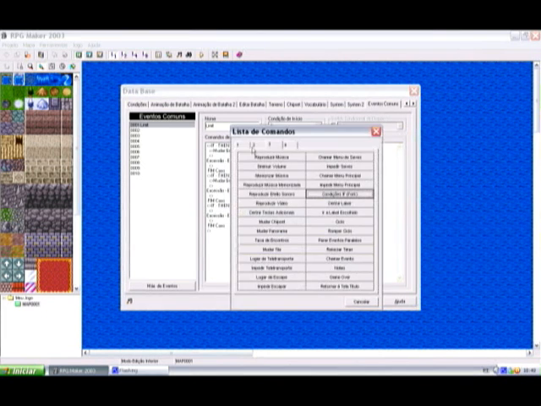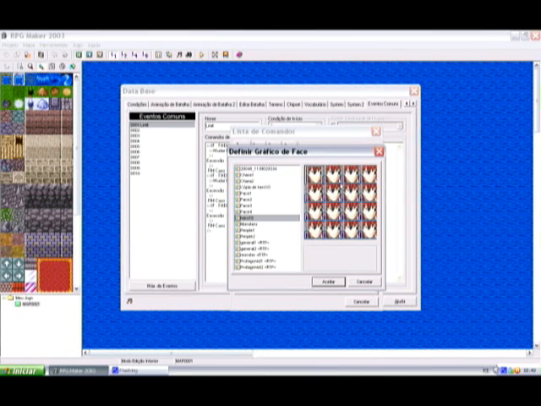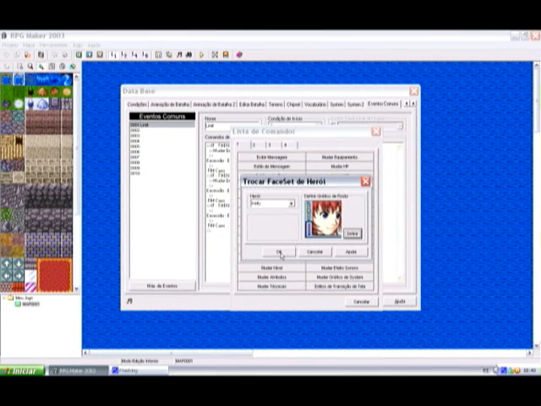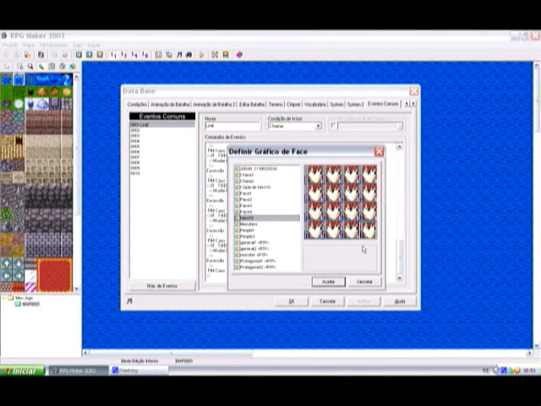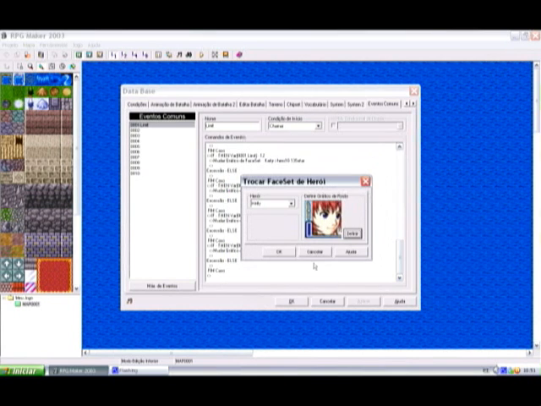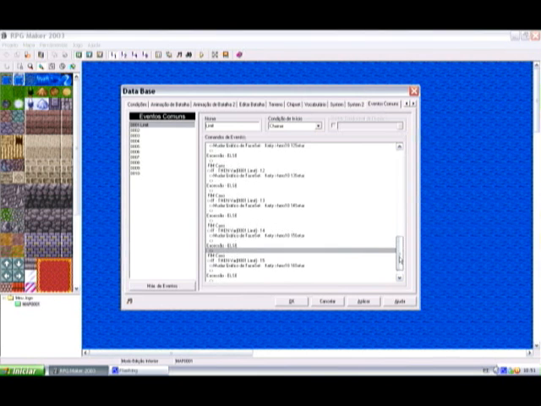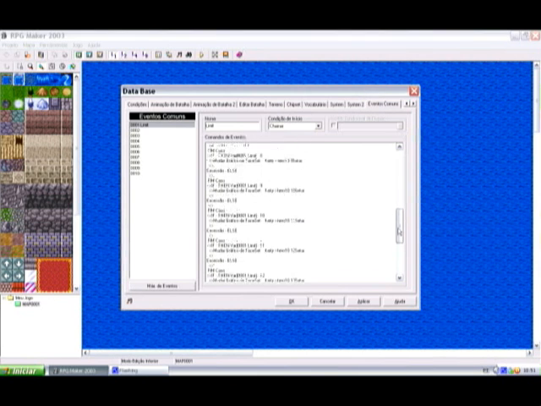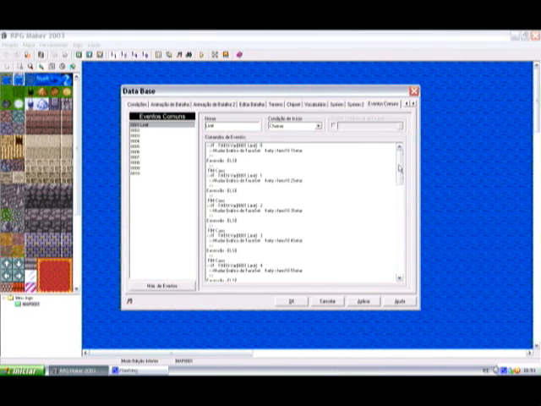Set 2. Don't forget the else condition, that's really important. Change hero face set. Yes, right here. There you go. Just keep doing this. Last one. Alright, okay, done. Once you have it all done, you're probably going to have something like this. As you can see the numbers, 9, 8, 7, 6, all perfect. When you finish, you're going to have something like this. Click apply and I'm going to show you how to make this thing work.